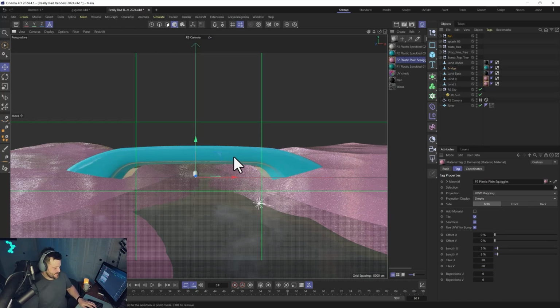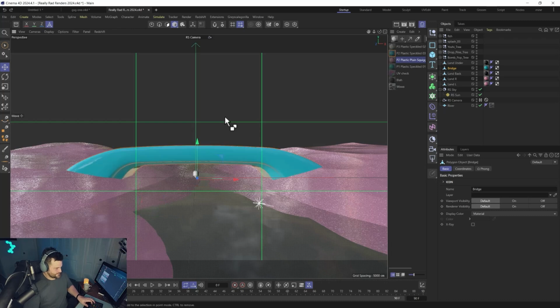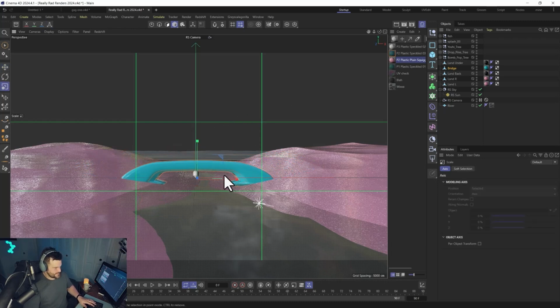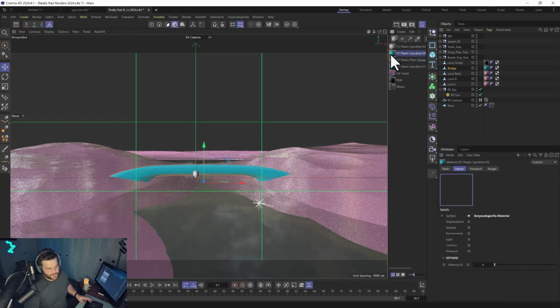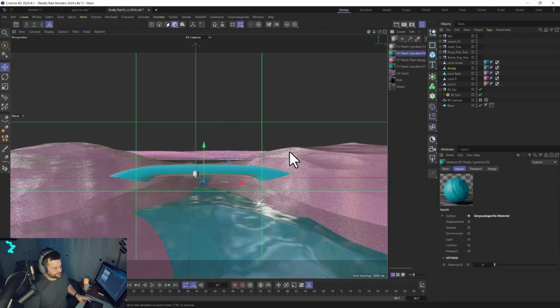And I want to scale my bridge down. Whoops. Hit T, scale it down. Then I'm going to scale it out this way and that way and kind of bring it down. I want it to be on the edge of the water, but I want it to be smaller. So now we have our water back there and our mountain back there, which is totally fine. We'll grab our pink and throw it on our land in the back. Grab our blue and throw that on the land under. I think that'll look nice.